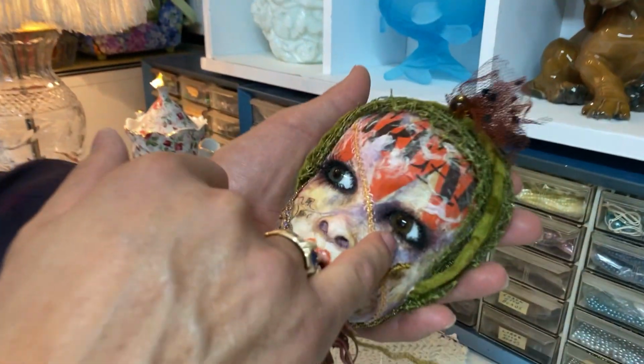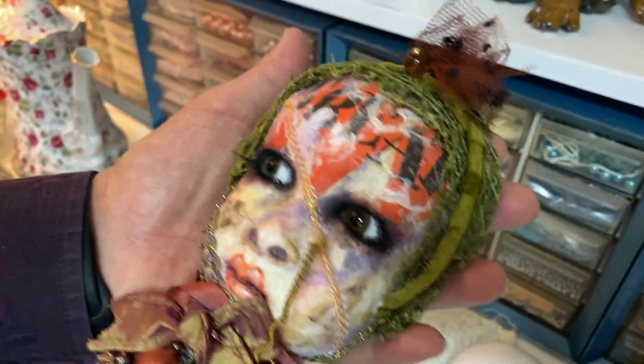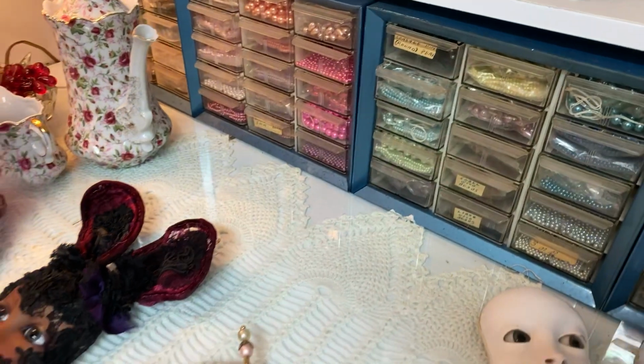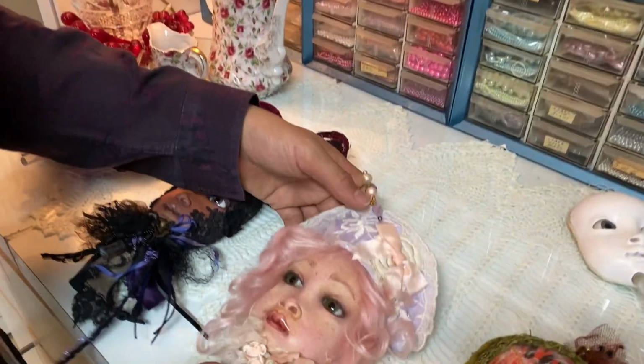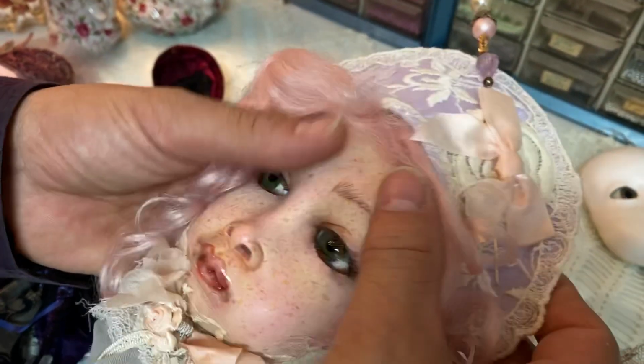So this was really cool. I love the glass eyes. Two different colors. Oh, look at that. Oh, yes. Yeah, one's green, one's kind of that hazel. Is that one of your signature things? Yeah, I'm kind of into that right now. Yeah. Well, a lot of humans and animals are born that way. Yeah, I didn't know that was a fact, and then I had to look that up, and it is.